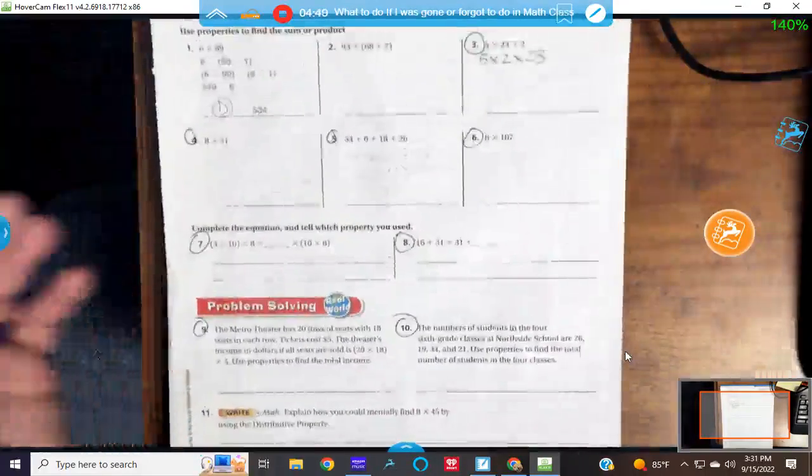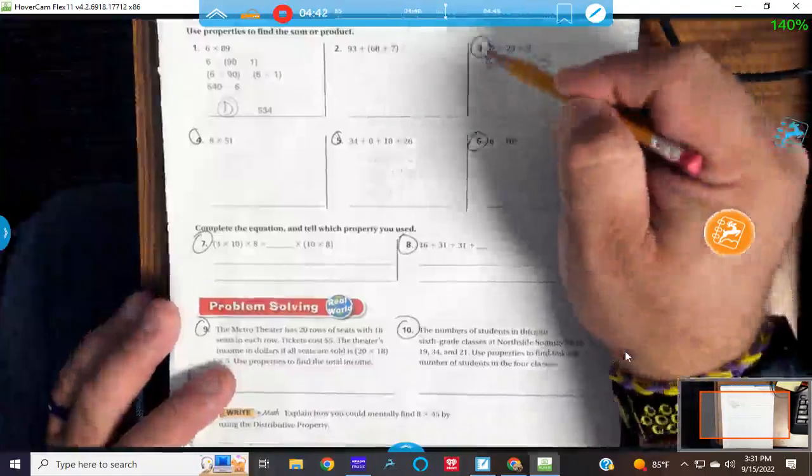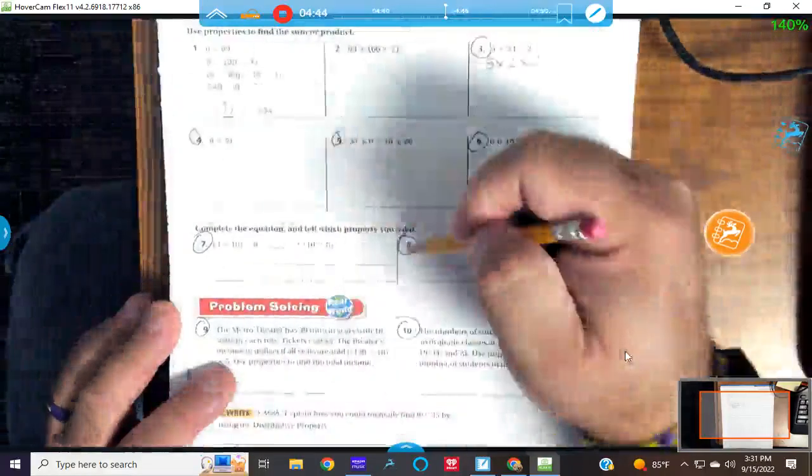So I told them to tear out page 21 to bring it home. I told them to circle which problems they had to do: 3, 4, 5, 6, 7, 8, 9, 10, 1, and 2. Circle them. Now they know which ones they need to do.